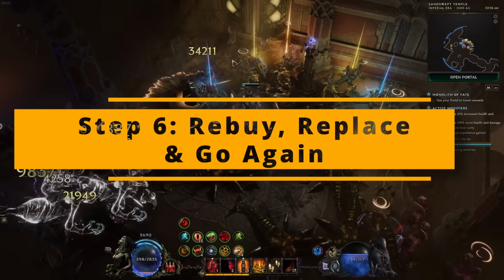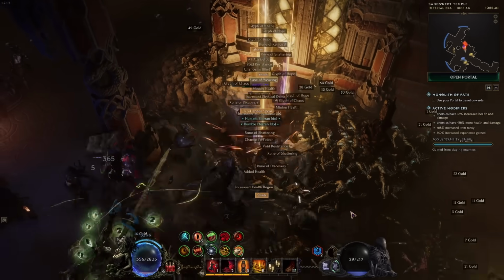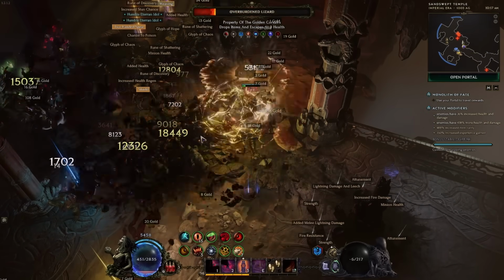And lastly, step 6 is to reload. Once you run out of echoes, you either do a cemetery map and add more to the chain, or you can start a new chain if you prefer.